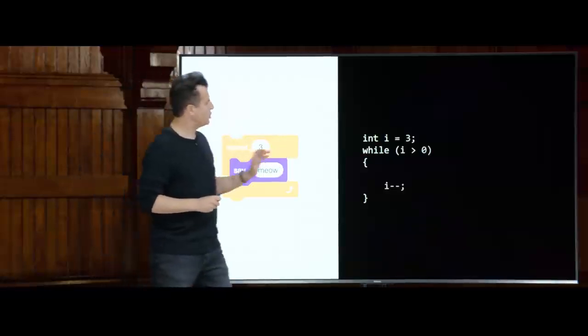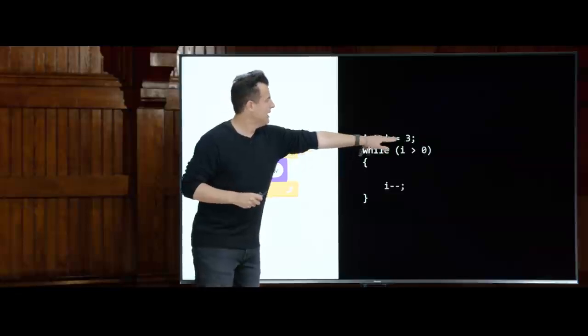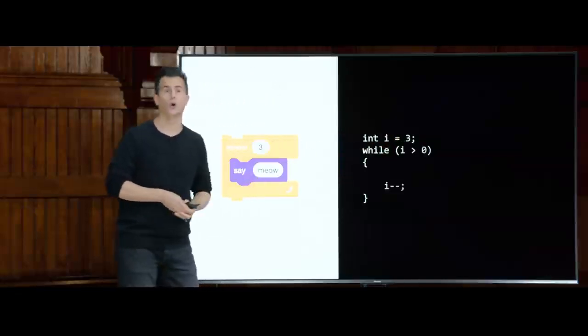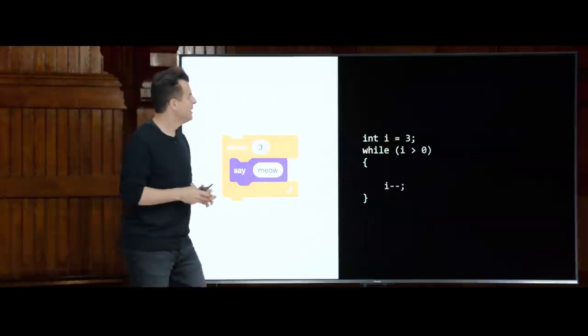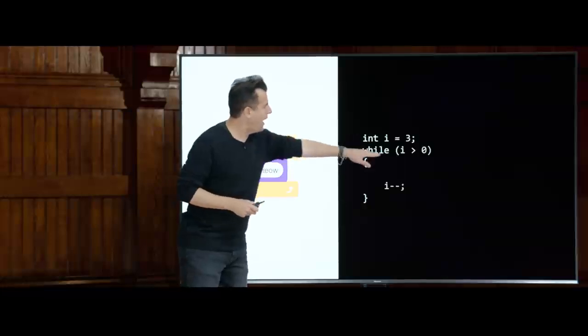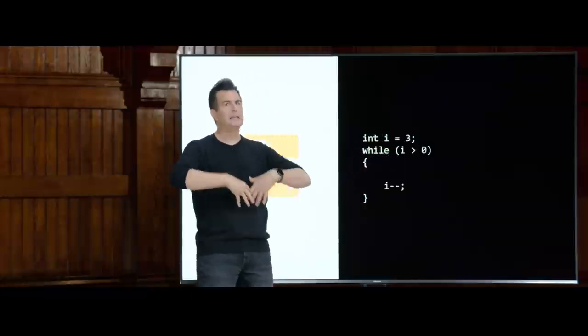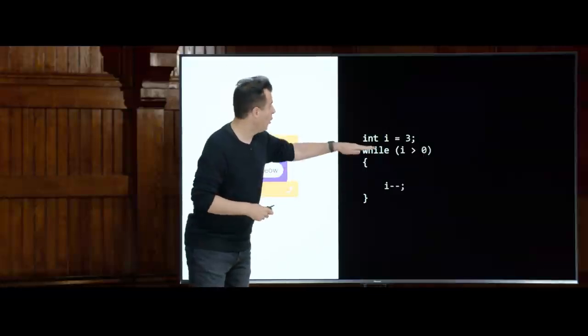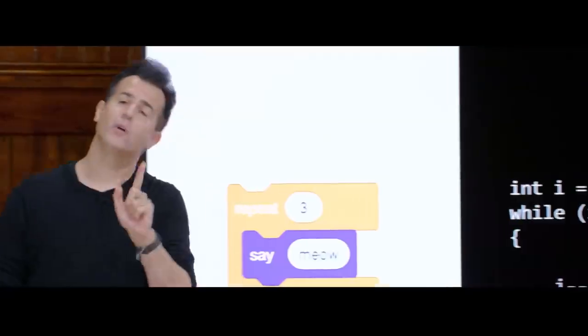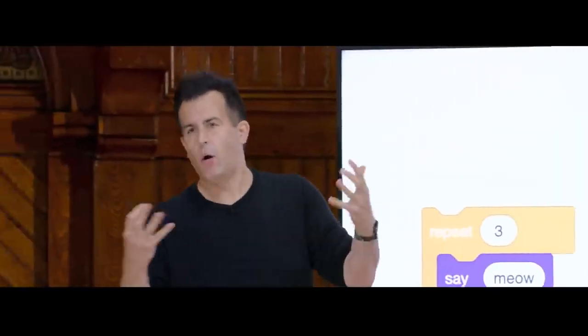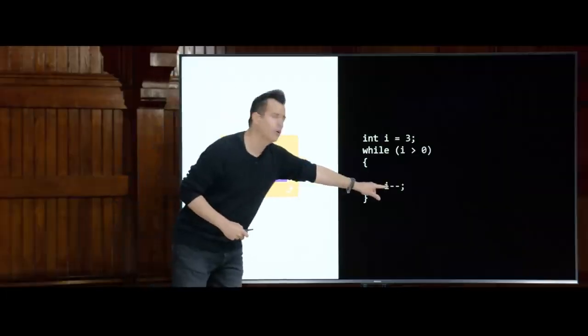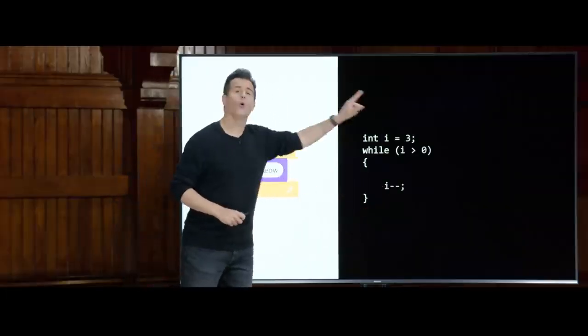whereby I initialize a variable, here called i, and set it equal to 3. That's the code equivalent in C of putting up 3 fingers. Then what I want to do is, while i is greater than 0, that is to say, while I have at least 1 finger up, go ahead and do the following. And then once I've done that, for instance, say meow on the screen, I want to go ahead and decrement i, and then do this whole thing again.